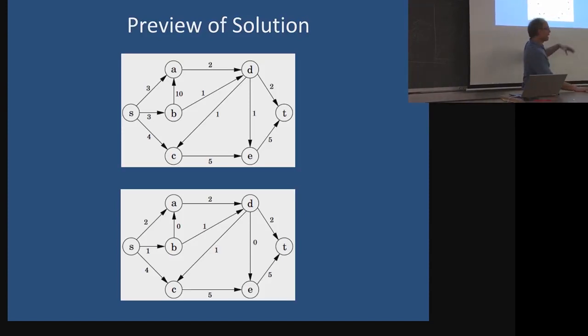So DT is the amount of oil that's actually shipped, as opposed to the capacity. So don't think of DT as being the capacity of the edge. What we're solving for, DT, is the amount we actually send down the pipe. So we want to maximize DT plus ET. That's the amount going out. What else could we maximize? Yeah, the amount leaving S. Right, so we could maximize SA plus SB plus SC. Either way ought to work.